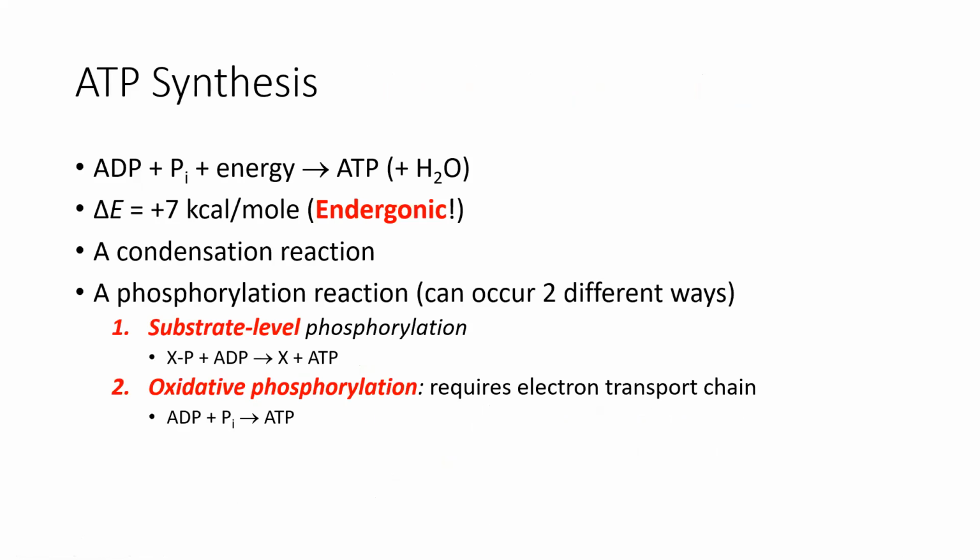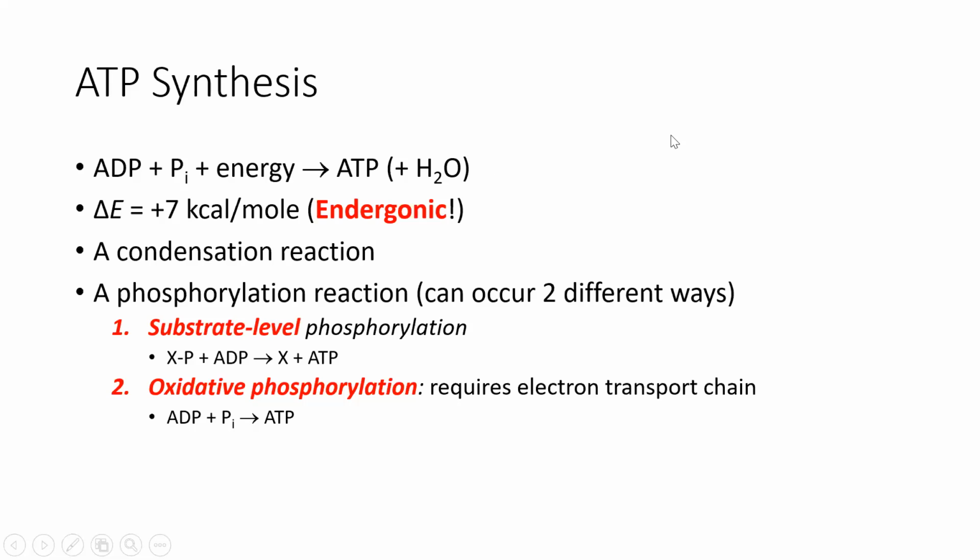If we look at the way that we make ATP, or ATP synthesis, we've got that ADP, we add that third phosphate, and that allows a lot of energy to be stored within that molecule. And so we then produce ATP and some water as a byproduct. The change in energy here is about 7 kilocalories per mole, meaning that this is an endergonic reaction, or we are storing up or building up energy within this molecule. This is also a condensation reaction, hence the production of water as the byproduct. Okay, we talked about condensation reactions before as well.